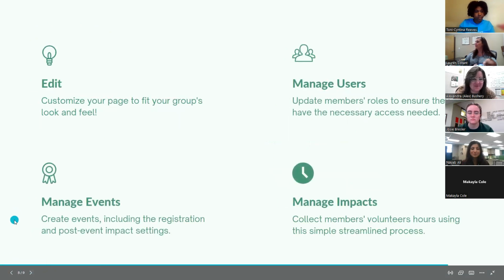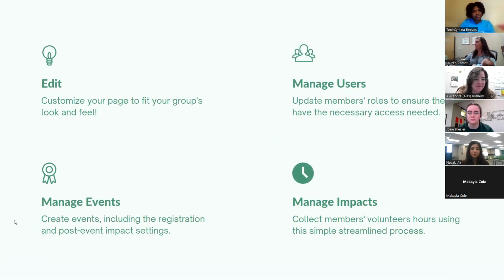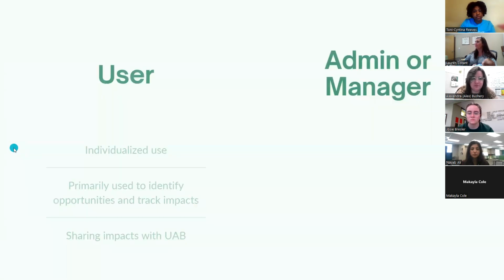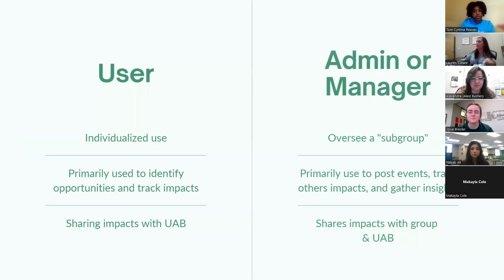Okay, so essentially when we think about BlazerPulse, we're going to be looking at the user profile. We're going to figure out how to edit your profile, how to manage users if you have access to a group, how to manage events, and how to manage impacts. There is a difference between a user and an admin or manager as well, and we're going to look through that and really talk about both.